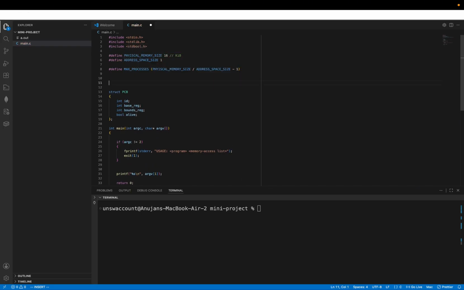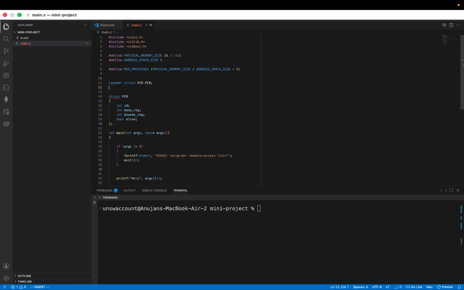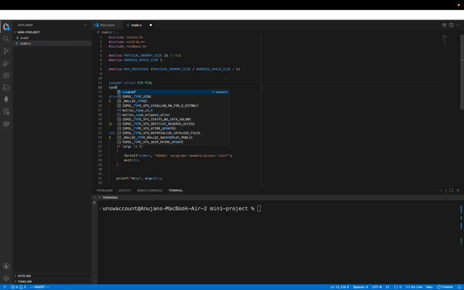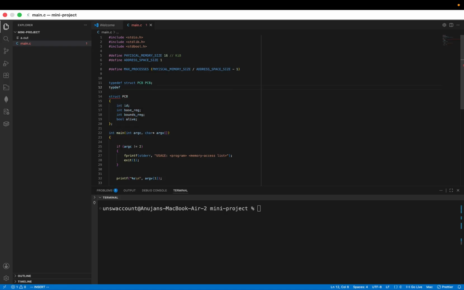Alright, and then what I might do is a couple of these. That's wrong. Typedef. I'm just guessing right now. I wonder if it's smart to typedef register.